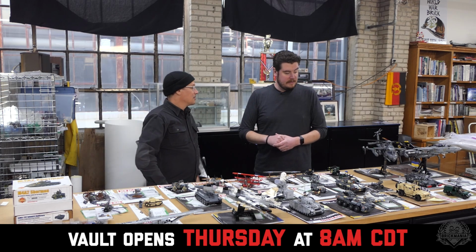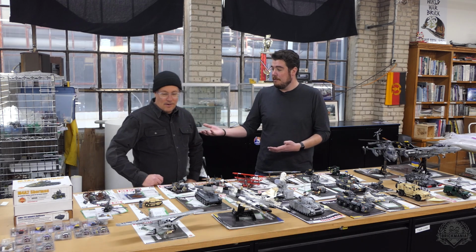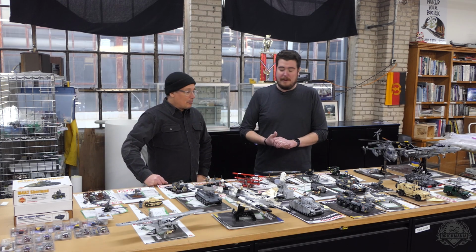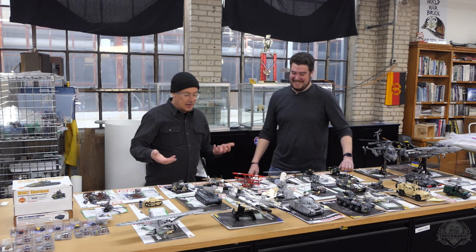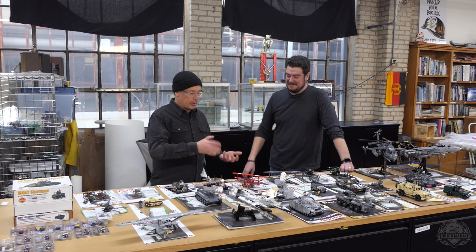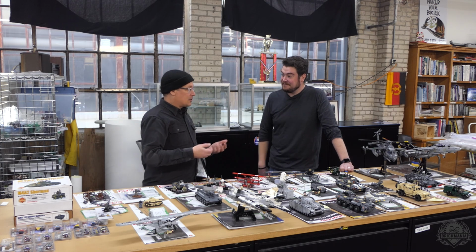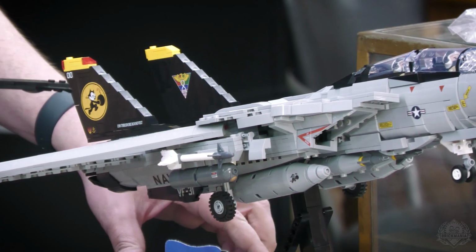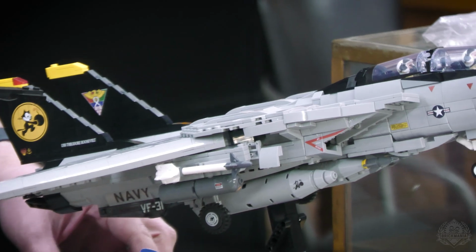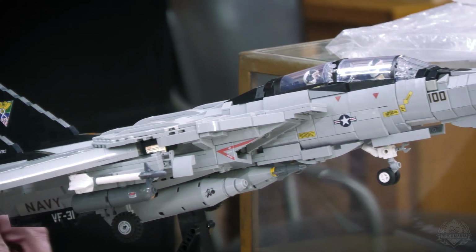Slam, you've got a lot of competition here for your favorite prints, and I know your favorite print is the one you're working on. Boo. No, but tell me about some of these here. We've got a couple of years worth of kits here, and every time I work on something and do art for whatever kit, it becomes my favorite. Each of these is like, oh, I haven't seen a Bombcat in a long time. Like the Tomcatter's F-14 is so cool. This was the coolest thing we had ever done when this was made.